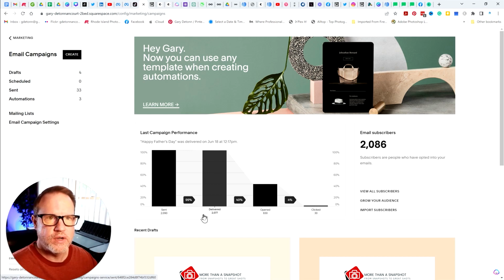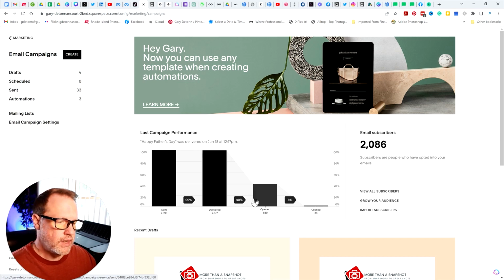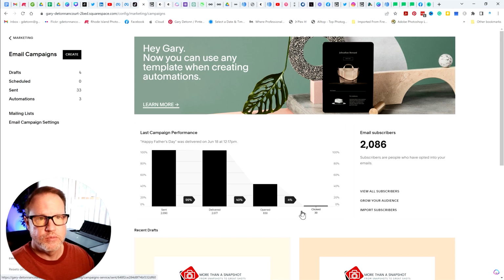Their software is very good for delivering most of the messages, staying out of the spam boxes and all that kind of stuff. So the deliverability is very good. And then here you can see on this particular email, I got a 40% open rate, which is pretty good, and a 4% click-through rate, which I'm working on trying to build more engagement, but that's a start.